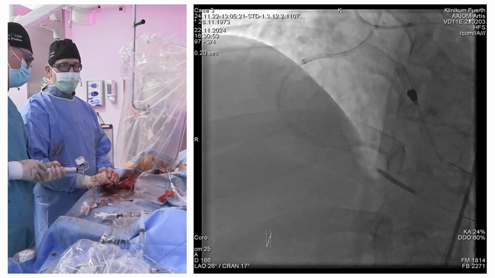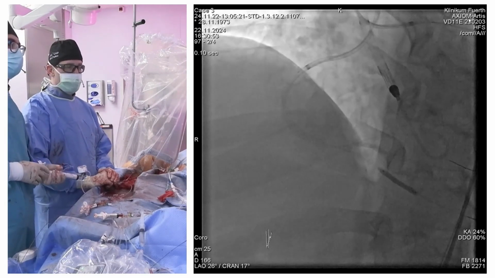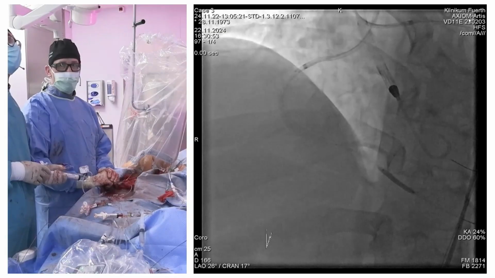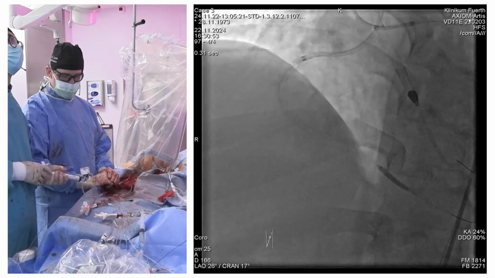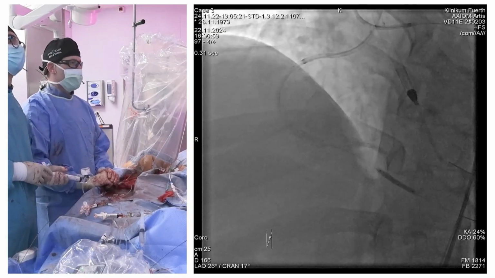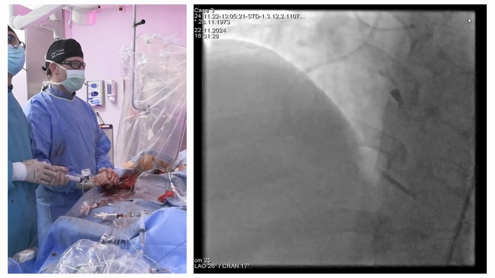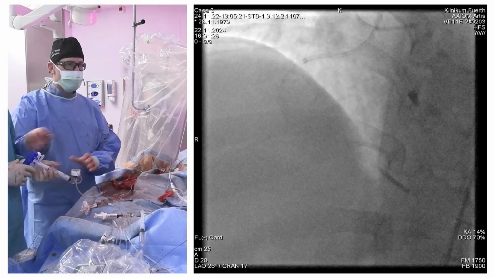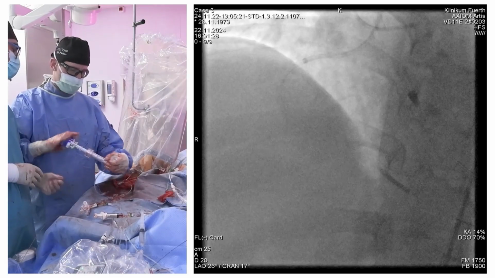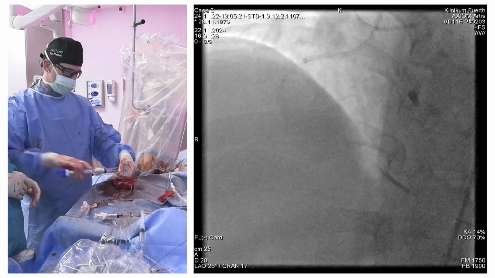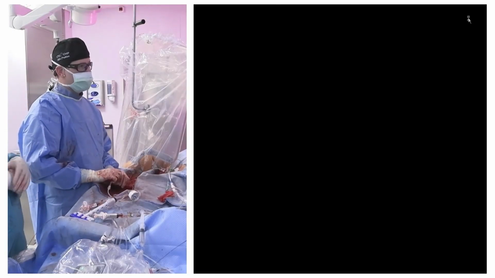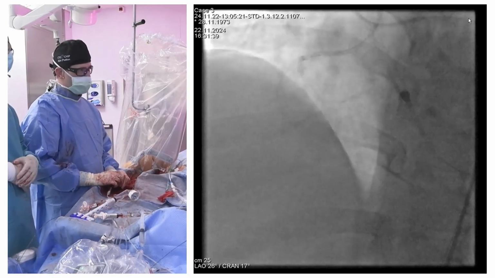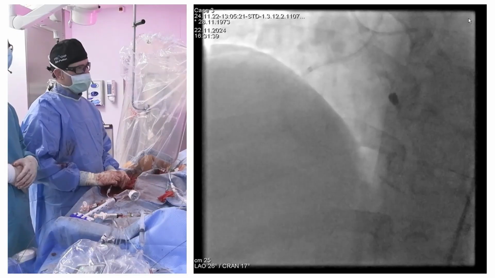Then I did a fellowship in Italy, and we were post-dilating everything up to 30 atmospheres. So it was a different concept. Now we are pre-dilating extensively once again. So as you said, Back to the Future. Maybe we'll find another concept in the next 10 years. Maybe we'll inject some solution that will clean all the vessels, as we do at home.